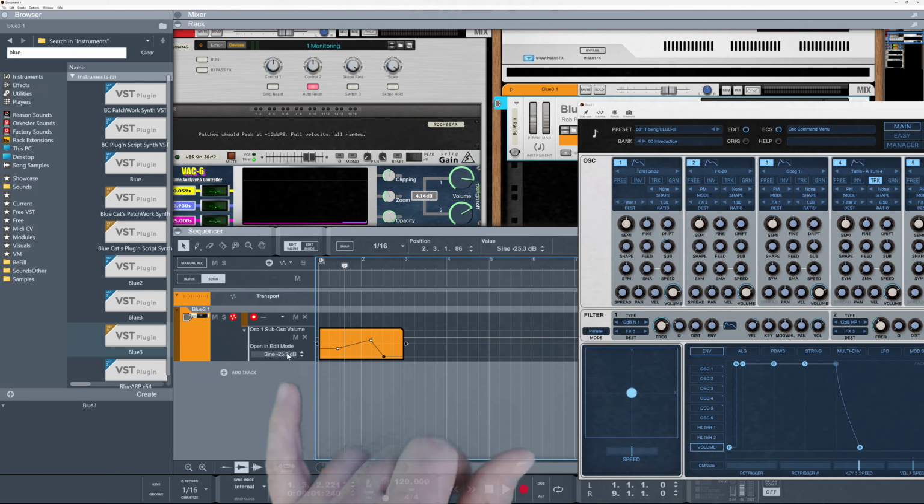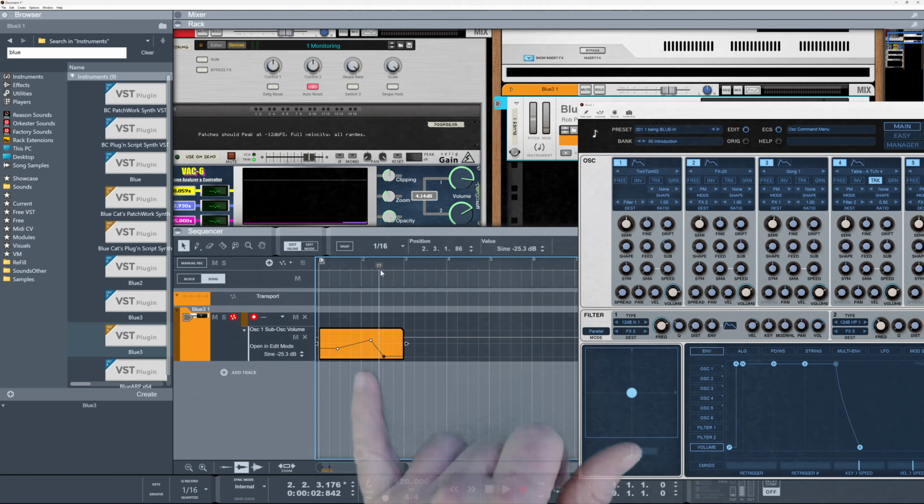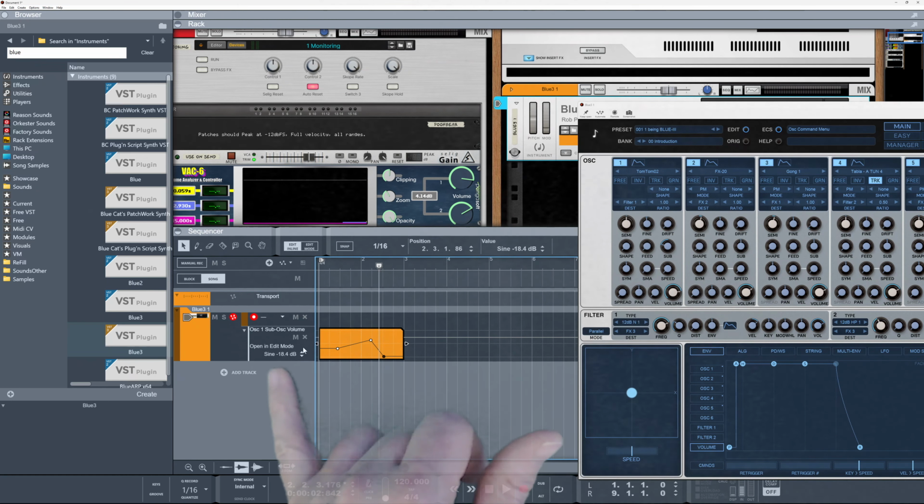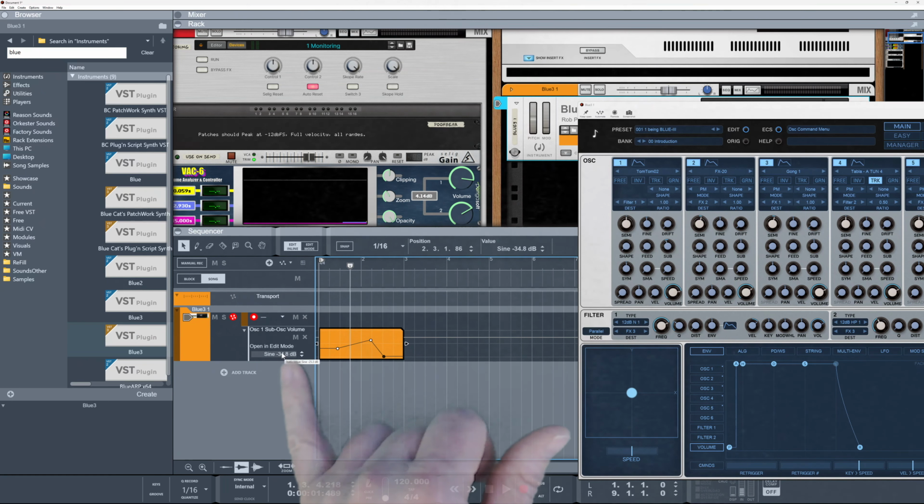One, when we come over here and we start moving around, if you watch, I'm going to move my time marker, so it has sort of changed, but this value here shouldn't be changing. This value here should be solid. This value should not change, but obviously every now and then, sometimes I have to come over and put my mouse over it, like you can see, and other times it does seem to update on itself.